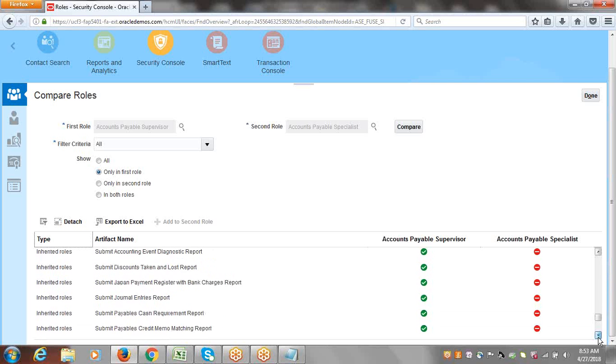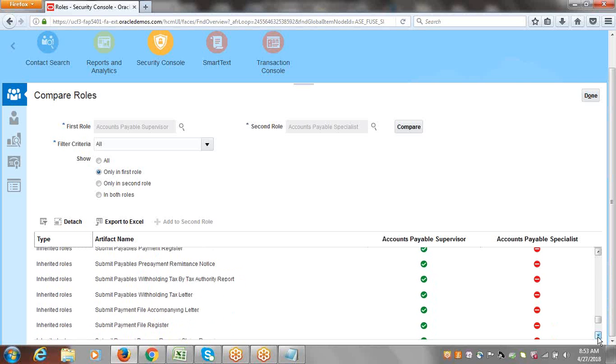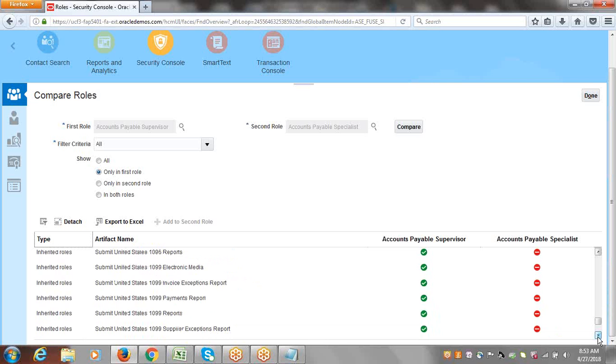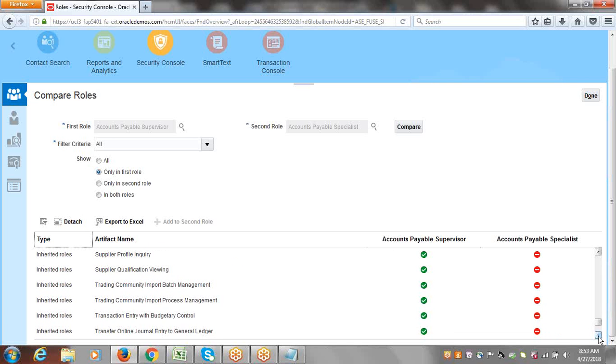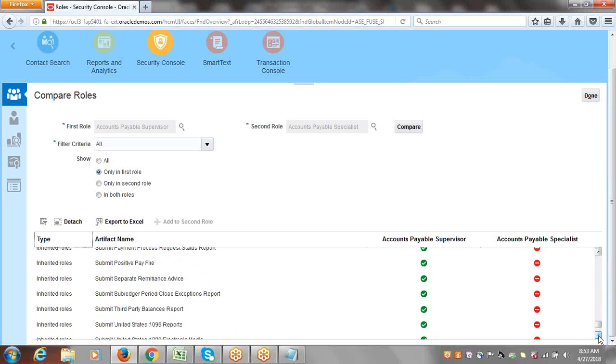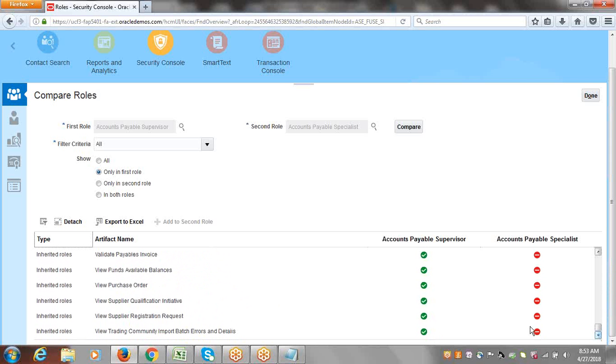These privileges are available only in the supervisor, not in the specialist role, the reports or anything. These are all privileges we have only in the payable supervisor.